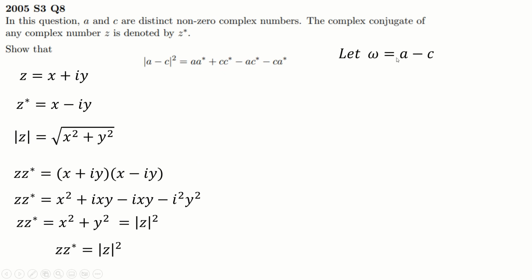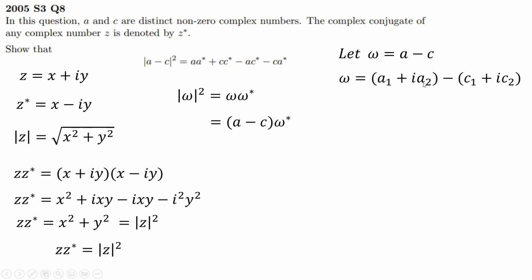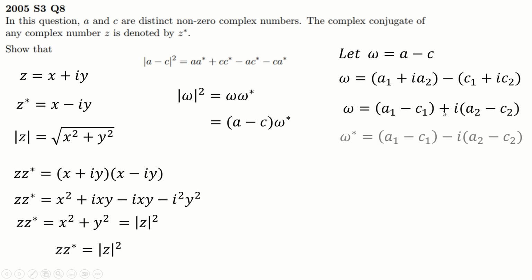What we can do then is say, well, let's consider a minus c, where a and c are both complex numbers. We can firstly write this as this based on this result here. Sorry, no, we can't, based on the fact that I've just let it equal to this. Now, if a was a1 plus i a2 and c was c1 plus i c2, now omega star is just going to be what happens when you make the complex bit negative. Since the complex bit is currently split up, we can group it together in the same place, then make it negative, then ungroup it, and just notice that this means a has become a star, and c has become c star. So omega star is a star minus c star.